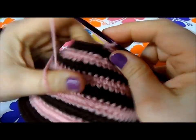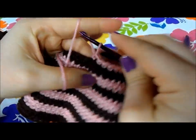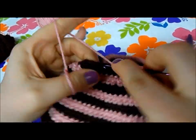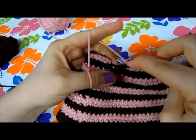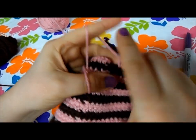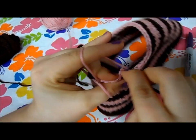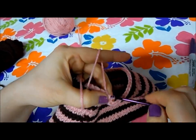Now we're ready to do the skip 1, and then we're just going to do 10 single crochet up to the end. 1, 2, 3, 9, 10. You can notice these rounds are getting faster and faster because it's getting smaller here. We're going to go in and join with a slip stitch.